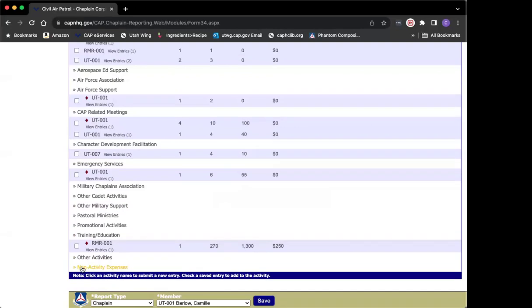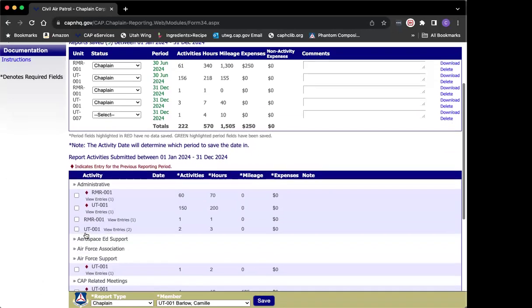I'm not very helpful for this category. I guess if you're purchasing some new windshield wipers for a vehicle, because you're the closest one to the CAP vehicle for your squadron and you were doing that, maybe that could go there. But I think this is kind of the catch-all. The other activities is going to be the catch-all for anything that doesn't fit in these other categories.